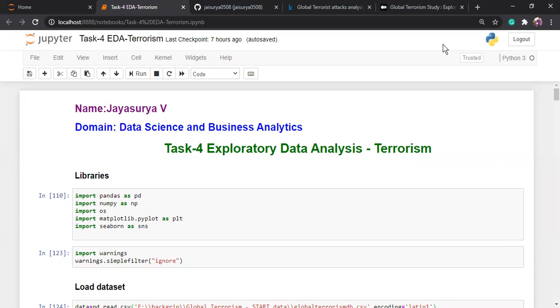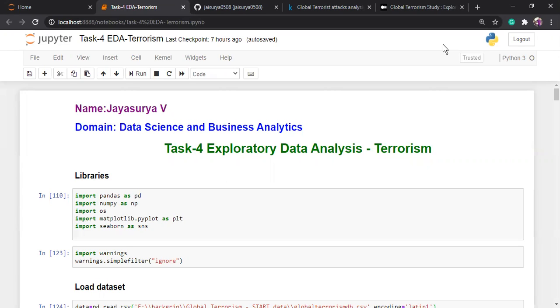My task is Exploratory Data Analysis on Terrorism. What is meant by exploratory data analysis? It is analyzing the data set and summarizing its main characteristics through visualization methods like the Power BI tool, the Tableau tool, and Python. In Python, we have a lot of visualization libraries, for example Matplotlib, Seaborn, Plotly, Cufflinks, AutoViz, and FeedVis. In this project, I focus only on Seaborn and Matplotlib. I already focused on these libraries in the previous task.